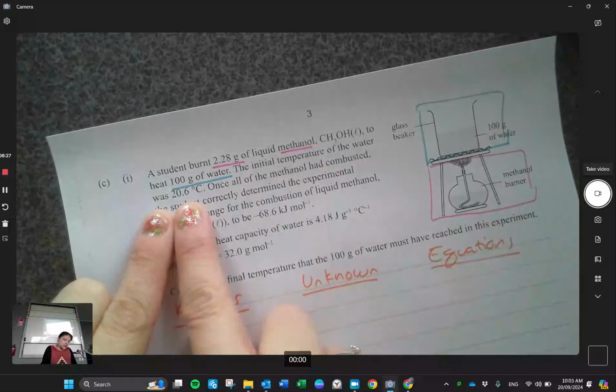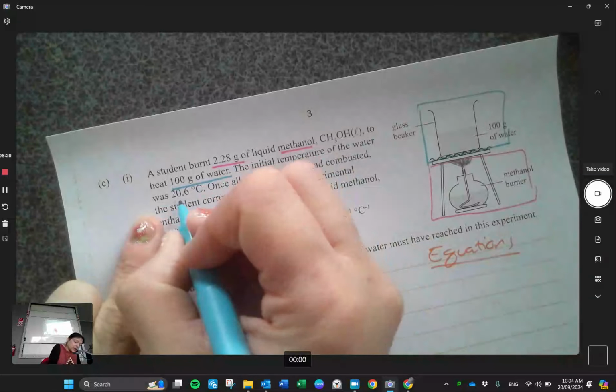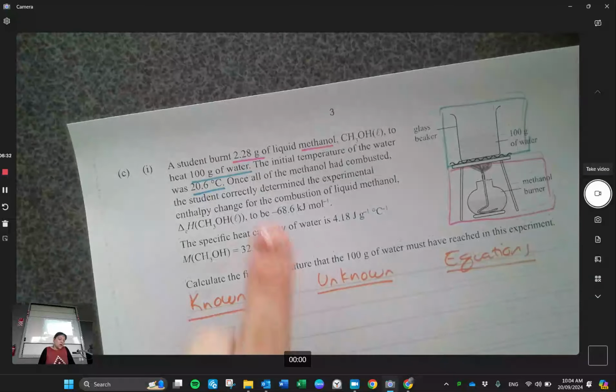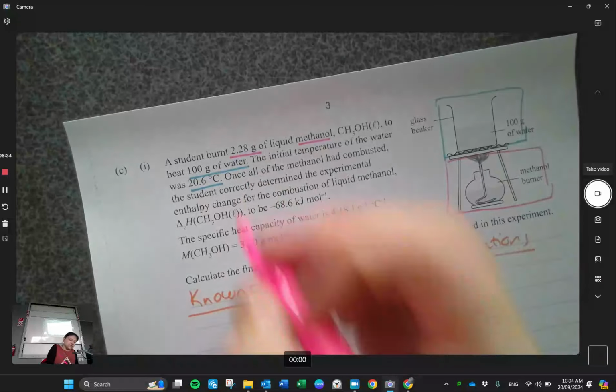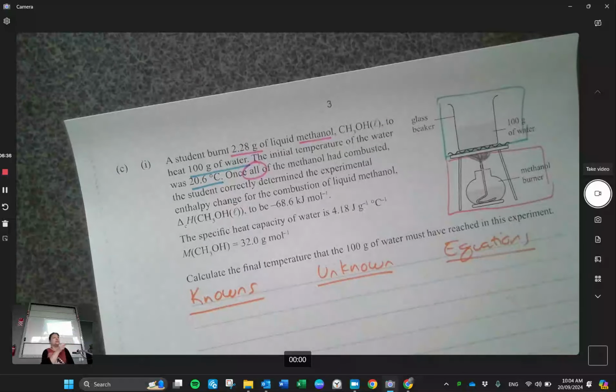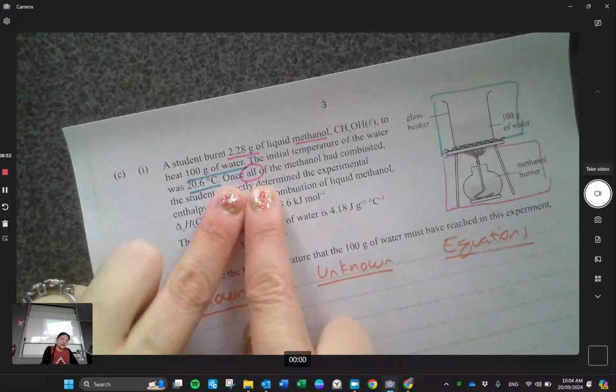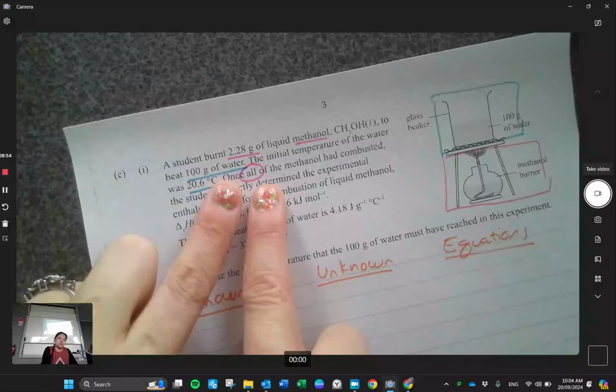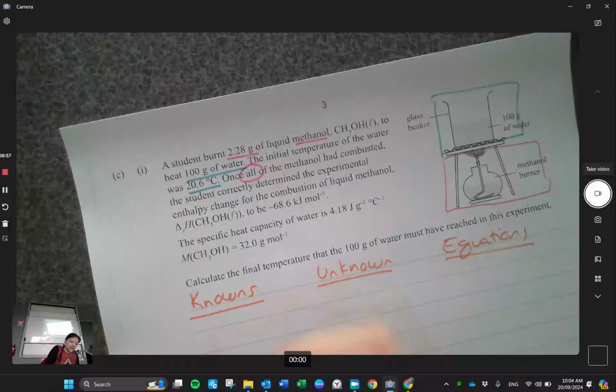The initial temperature of the water is 20.06 degrees Celsius. Once all the methanol has been combusted, so that's an important thing to be mindful of, is that you are using all the methanol there. Sometimes in these questions, they'll say the initial mass of the ethanol was this and the final mass was that. You need to do a subtraction to figure out the difference. So do keep in mind you are looking to see how much of the methanol you're actually using. Since that's telling me that's all the methanol it's using, then I can know what the mass of my methanol is. So I could do mass, and this is of the methanol.